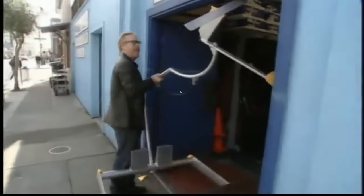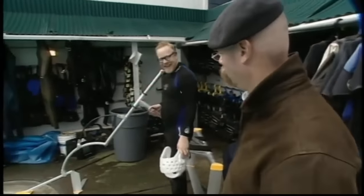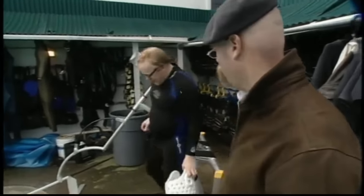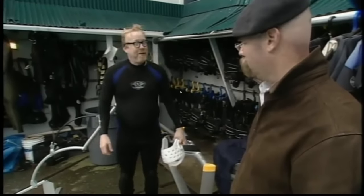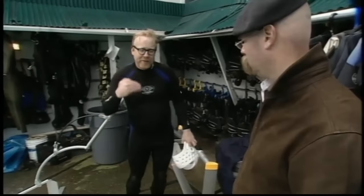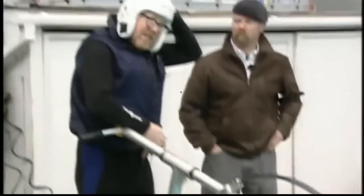Back at the pool, Adam proudly shows Jamie his new toy. Well, that's pretty snappy. That's a right and proper manufactured product. It certainly is, and they were inexpensive enough where I picked one up for myself and figured I'd bring it as our final piece de resistance for the day. He climbs aboard and is ready to go.